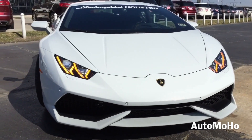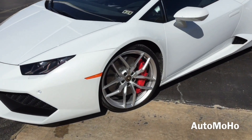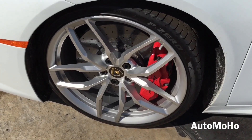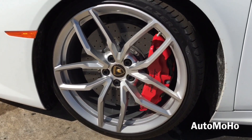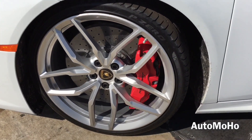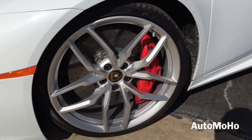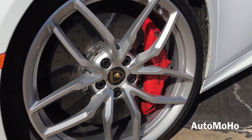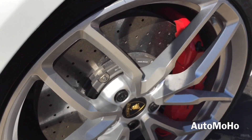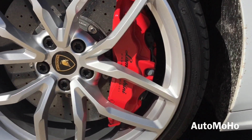Intermittent windshield wiper with adjustable speed. There is the cornering light. The Huracan comes with 20-inch fork aluminum double-spoke design wheels with Pirelli 245/30 performance tires in the front. Behind the wheel is the huge ventilated ceramic brake disc and the large 6-piston calipers for faster stopping. Brake calipers are painted in shiny red with black Lamborghini lettering on it.